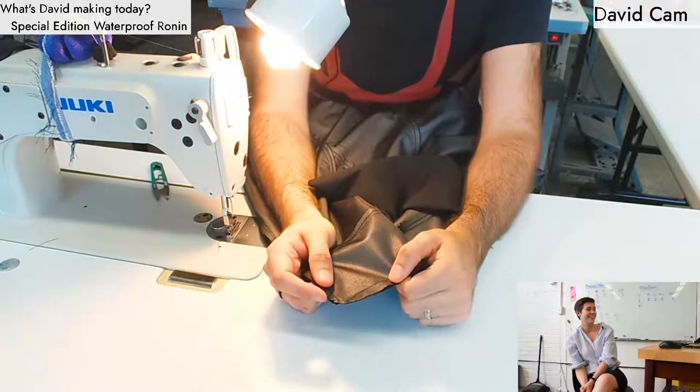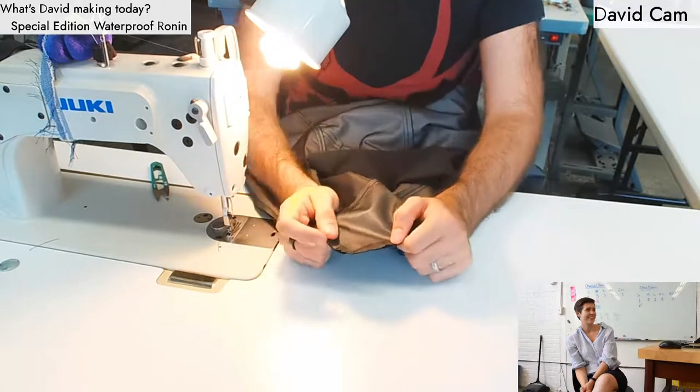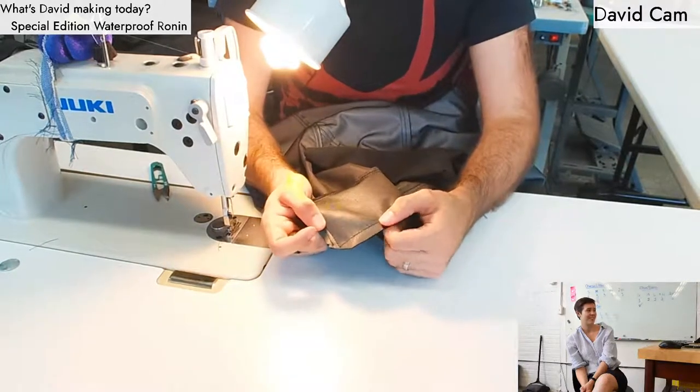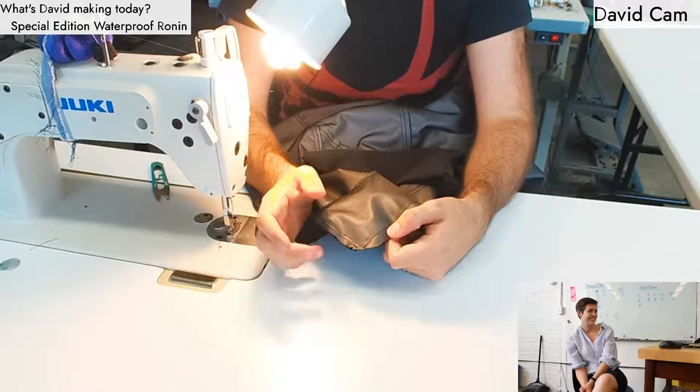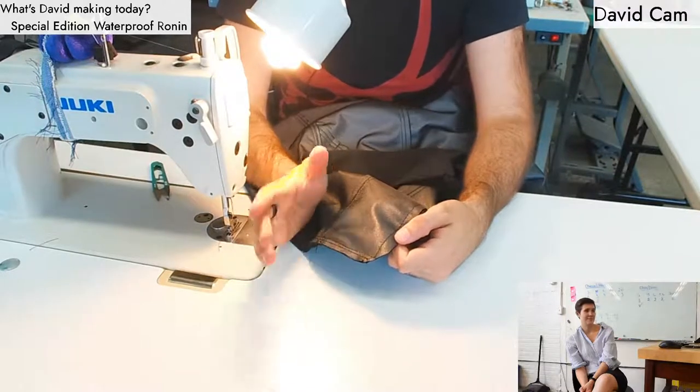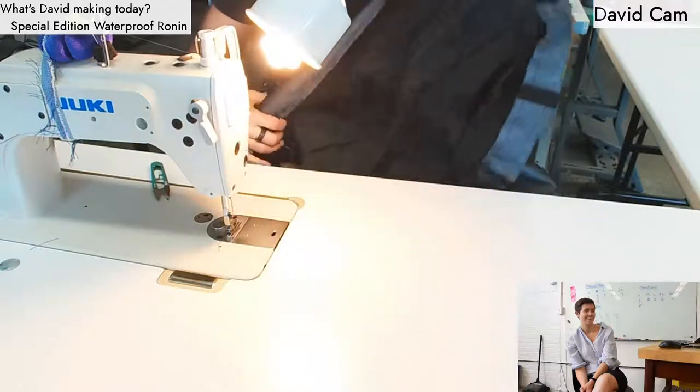There you go. The printing is pretty... It's okay, great. I'm just going to go right here. Is that good? Perfect. It's great. So you see the stitching line? And then I've cut off that little corner so that it'll make it easier to turn when I get there. But I'm not there yet.